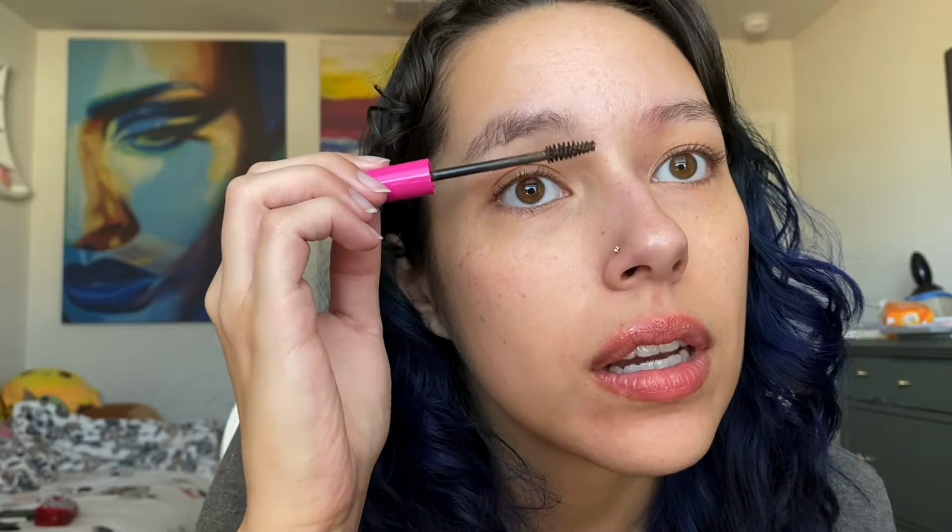This has fibers in it. So I just brush it down and kind of backwards a little. And then I go in and I bring it the correct way.